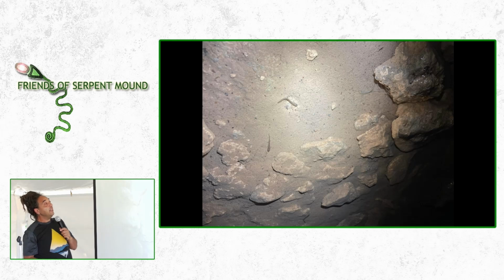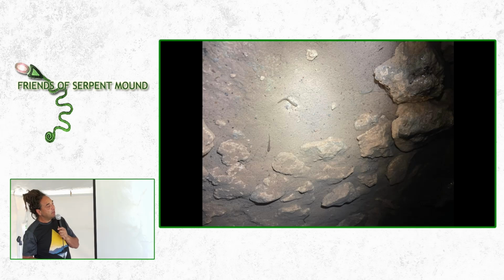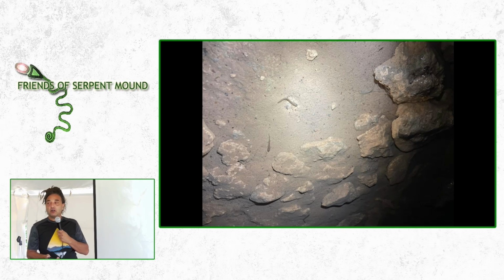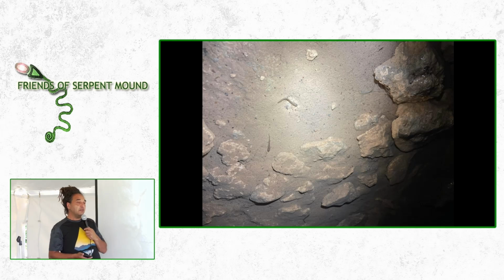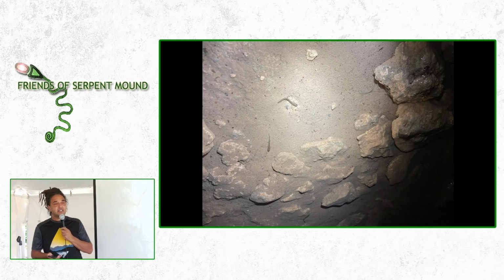As you see the babies, those are two-lined salamanders. They're not in danger or anything, but they're cool. They're living in a cave, which makes them, I think, a troglobite, which are things that live in caves or in and out of caves. They're not cave salamanders. They're a two-lined salamander. I mentioned Ohio does have cave salamanders, which are orange with black spots. They're in one county in the state at this time, being Hamilton County.